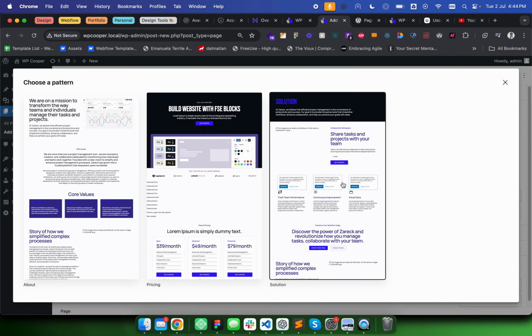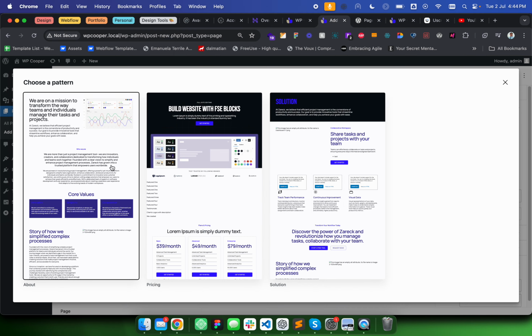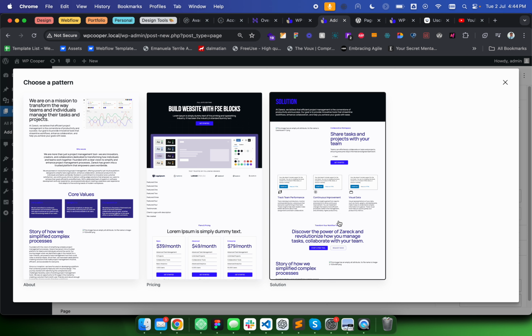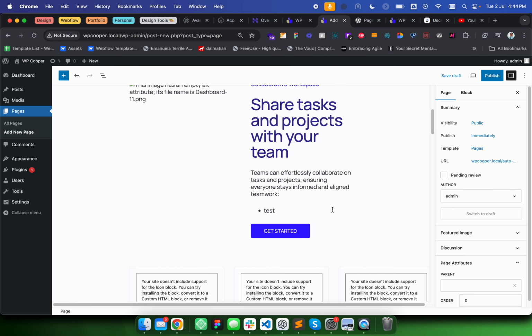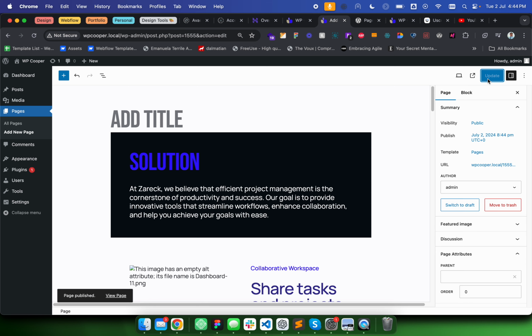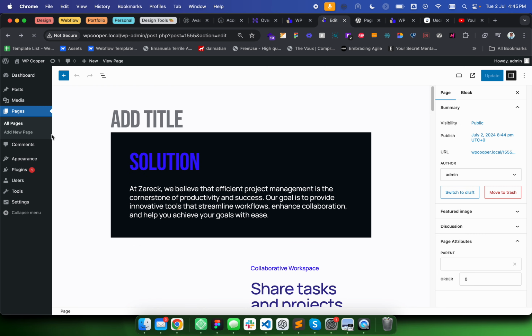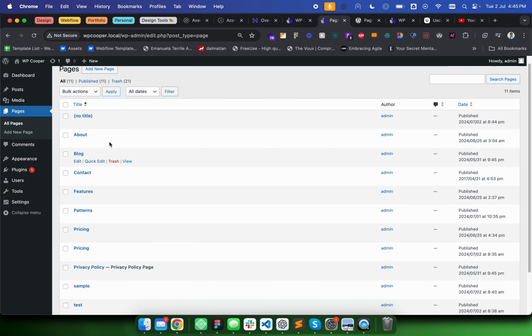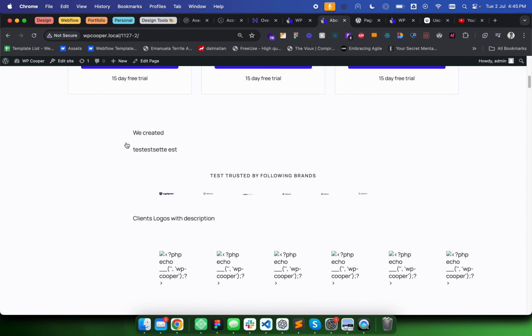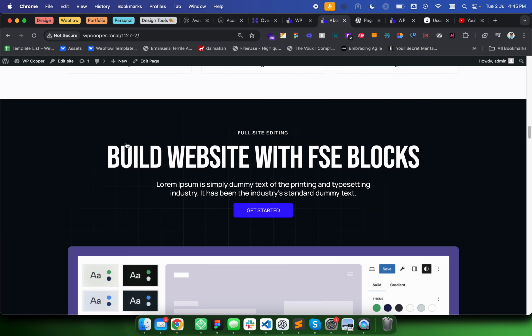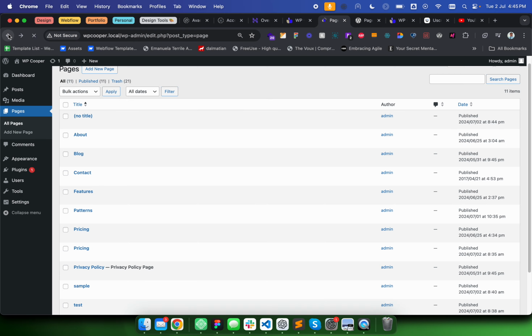Okay, so if I want to use some already pre-built templates, as of now I've just built these three templates. Let's say I want to use this template, then it'll just come here and we can use it in our pages. This is how it looks. I've not worked on this one in detail yet. Yeah, I've used patterns here.